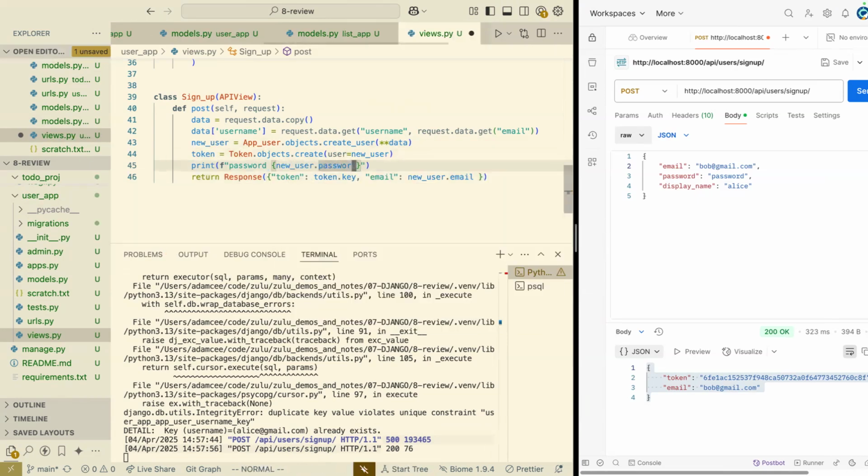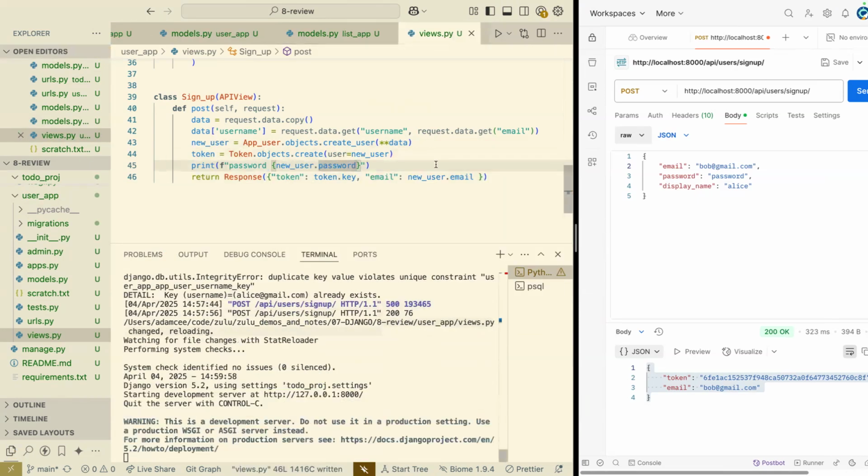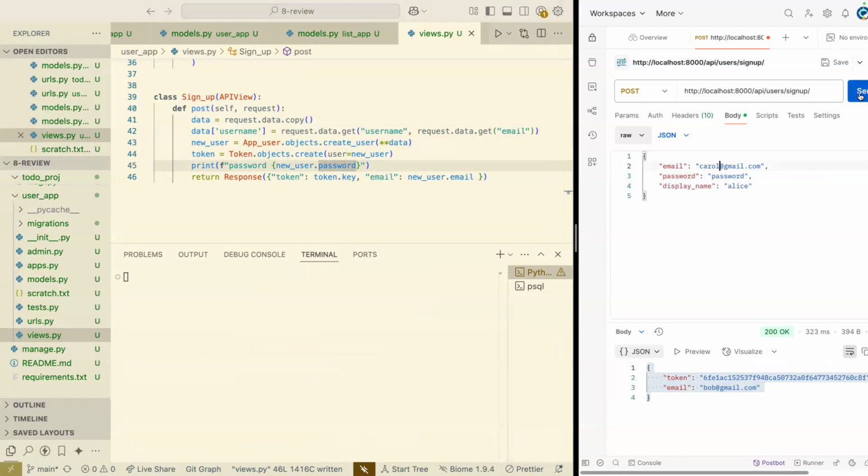Yeah, that's a good idea. Let's make another user. We can see what happens, and then we can also look in the database. So here, let's make this Carol, and let's go ahead and clear this. And indeed, the password is hashed. Yeah, that's a good call to check.